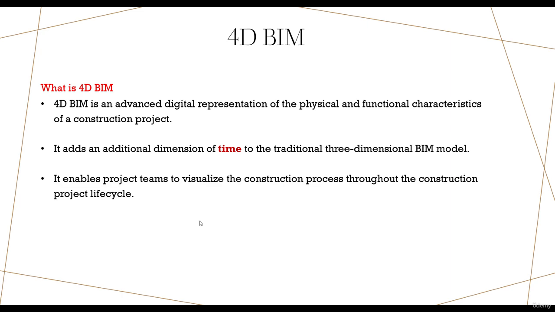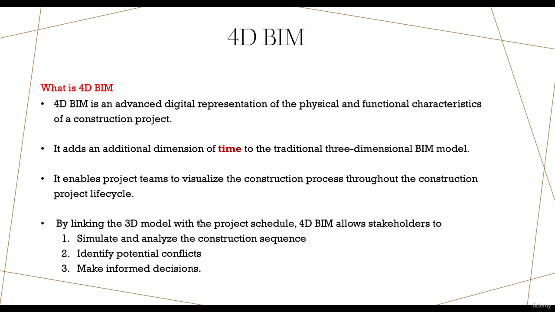for example. It also enables the project teams to visualize the construction process through the construction project life cycle that we have talked about earlier. By linking the 3D model with the project schedule, 4D BIM dimension allows the stakeholders or the project teams to simulate and analyze the construction sequence and identify potential conflicts that may arise. And it also helps them make informed decisions when it comes to a clash or an issue that might arise during construction.